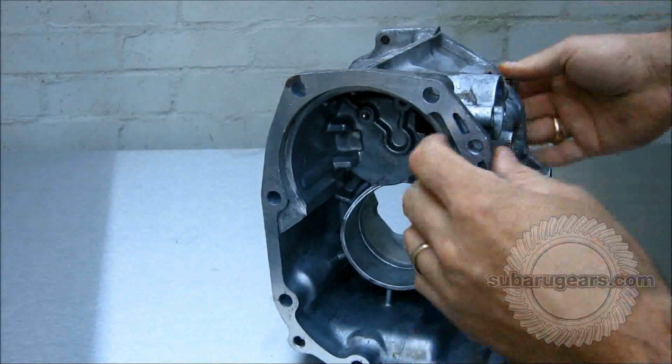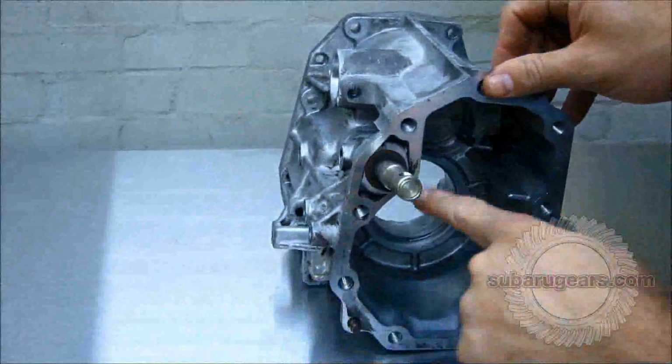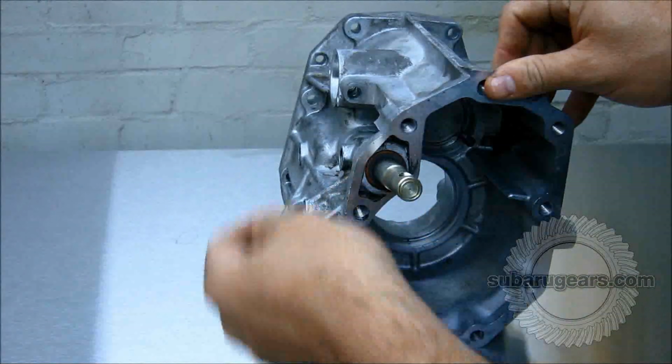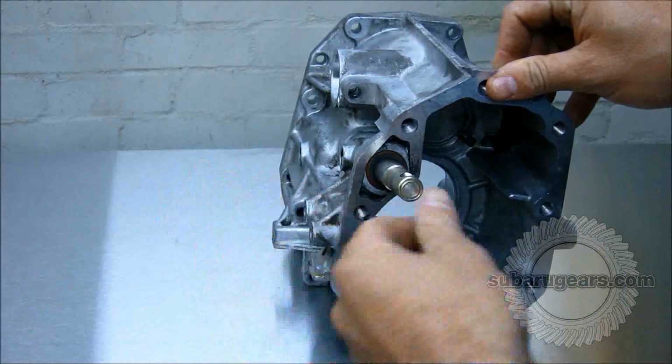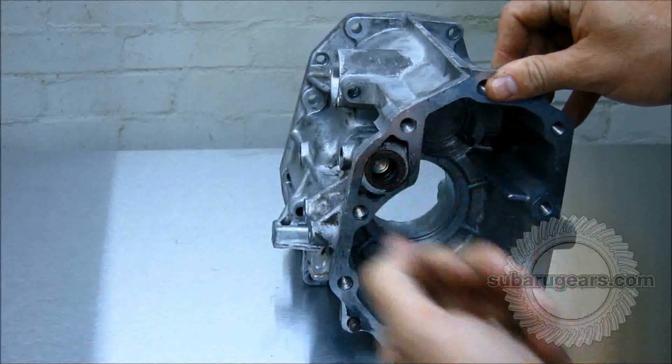Before you start any work on it, take out this seal, because once you do some cutting and welding and heating up, this seal will need to be replaced anyway. So remove this seal with a screwdriver. It's very simple to pull this out and replace.